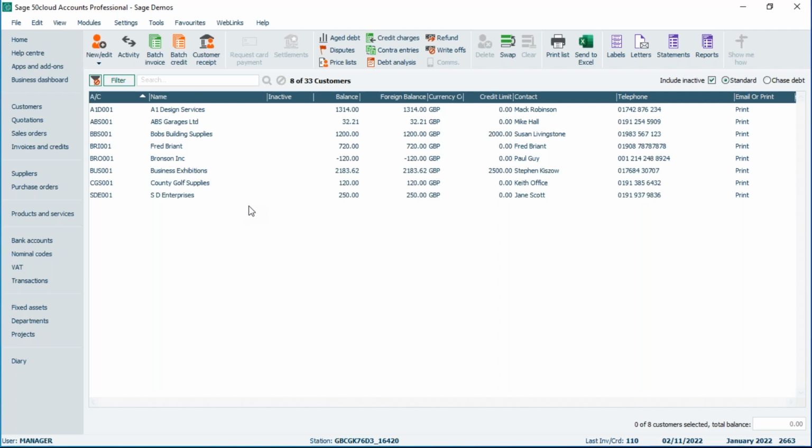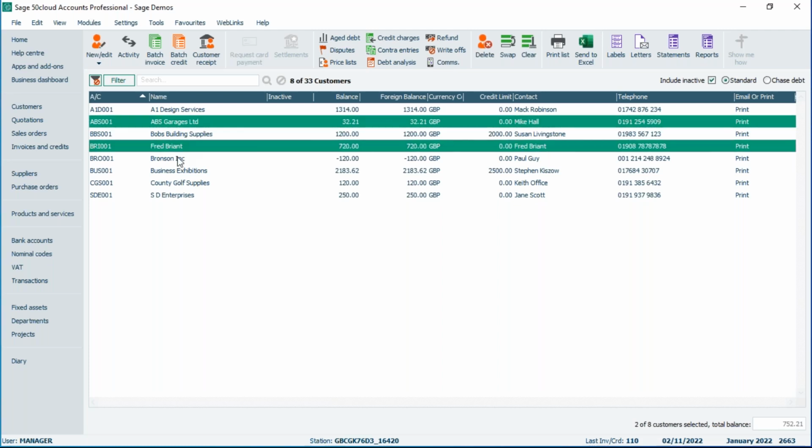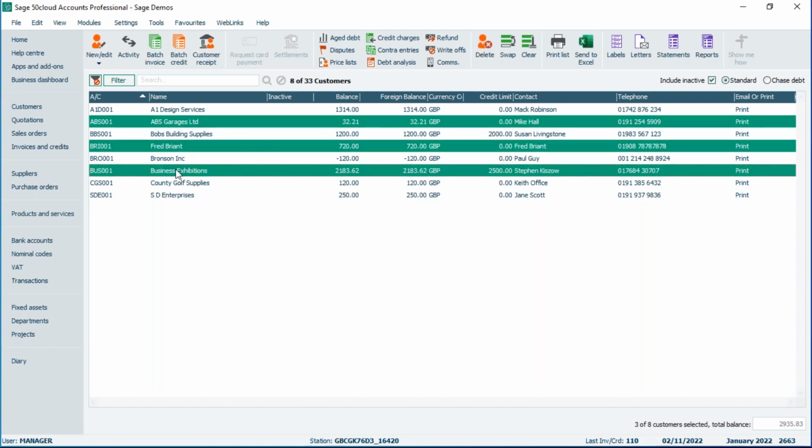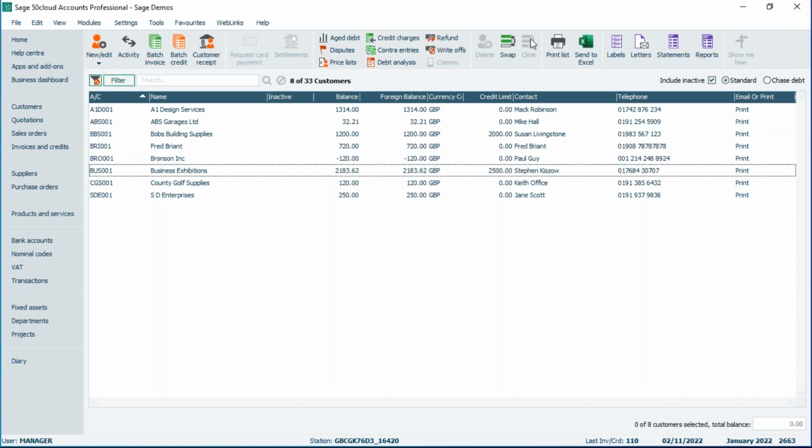It might be in the past you've gone down and you think, right, I want that one, that one, that one, and then you run a report. So if you don't have anything selected, it'll base your report on anything that's listed on your ledger. So loads of uses for filters. The more you use it, the more powerful you'll realize it is, and the more flexibility it adds to your reporting.